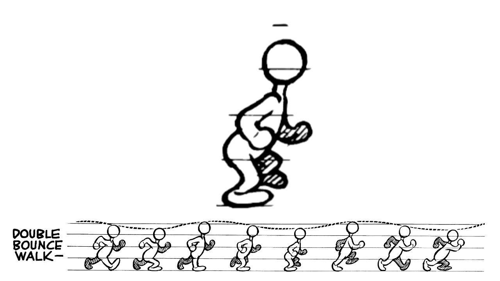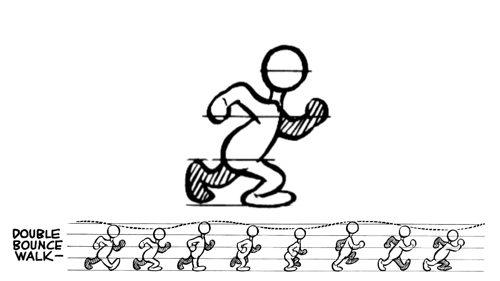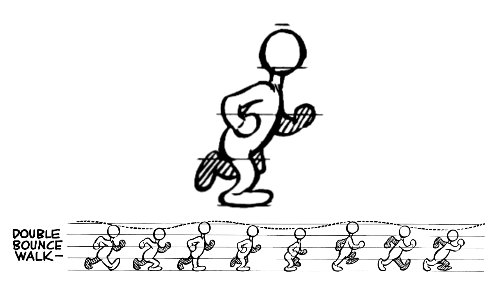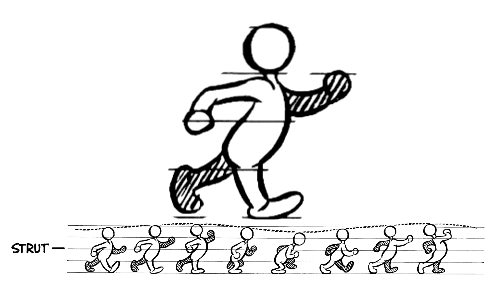Double bounce walk. If you want to put a bit of a spring in your step, here's the double bounce walk. It's like the basic walk, but there's a bit of hesitation in the middle, indicating the unbridled nature of the character. The opposition of legs and arms is the same as the basic walk, but with a little added motion.